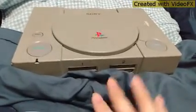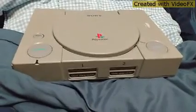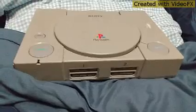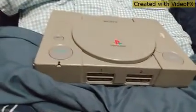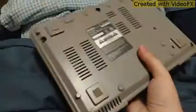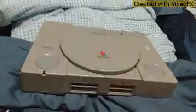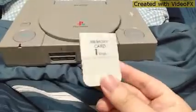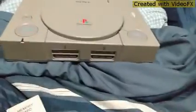So in this video I wanted to show you guys how a PlayStation 1 works. All you need is three things: the PlayStation 1 itself, which is the console, the memory card, which is 1 megabyte, and the controller.